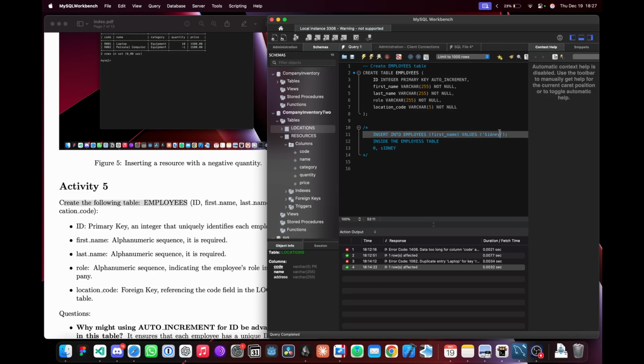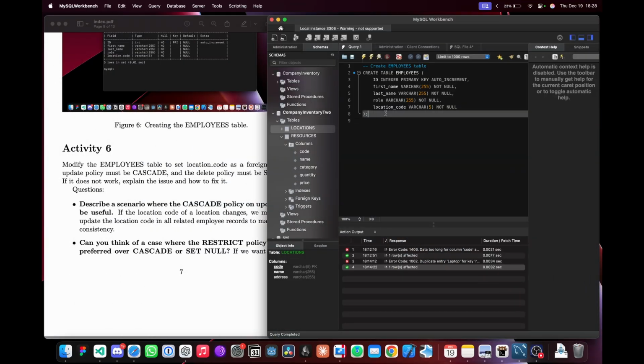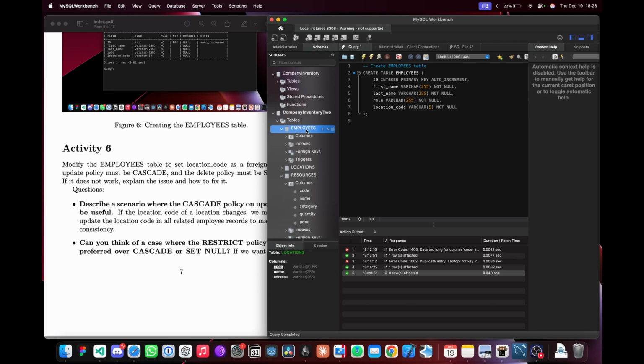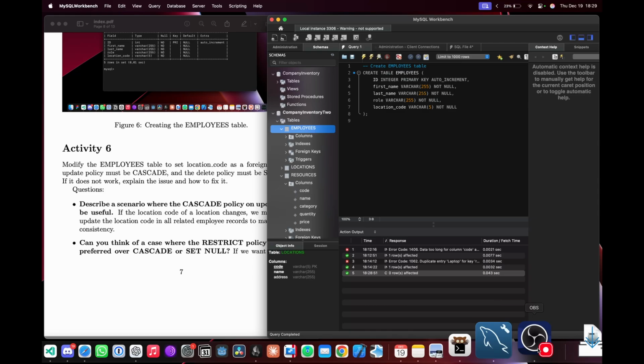Then if we insert, for example, Pablo, the next one will be 1 and Pablo, and so on. So if we execute this command, the employees table will be created, and we just need to refresh, and here is the employees table.